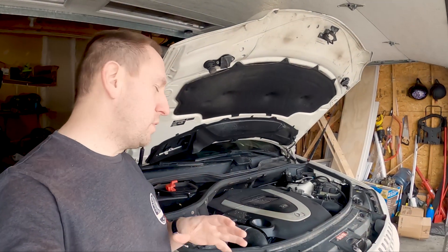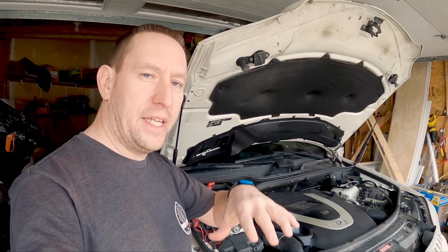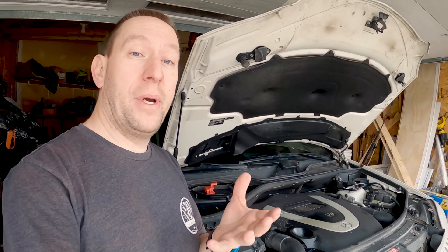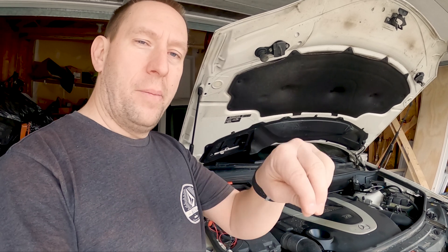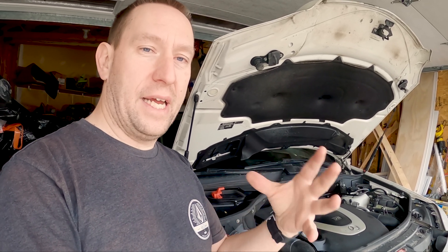On this Mercedes, the battery is located underneath the passenger seat, so there are just terminals at the engine bay for jumpstarting. It's best to check voltage right at the battery if you can. Where my battery is, it's hard to get a positive lead way back in there — I can only get onto the negative lead. I do have about 12 and a half volts, so I'm ready to move on to the next step.